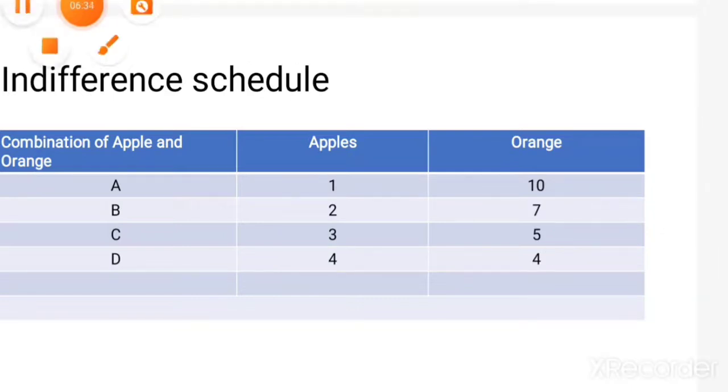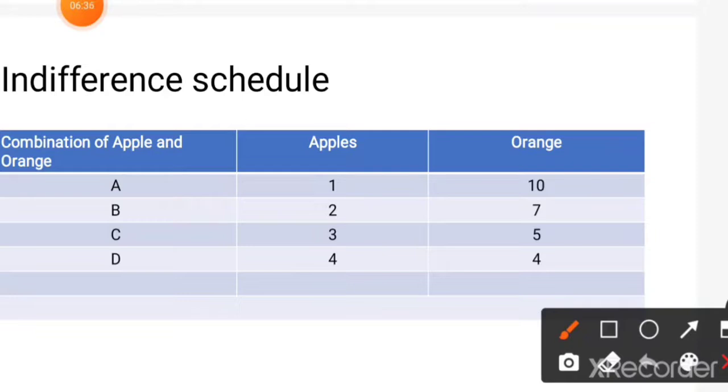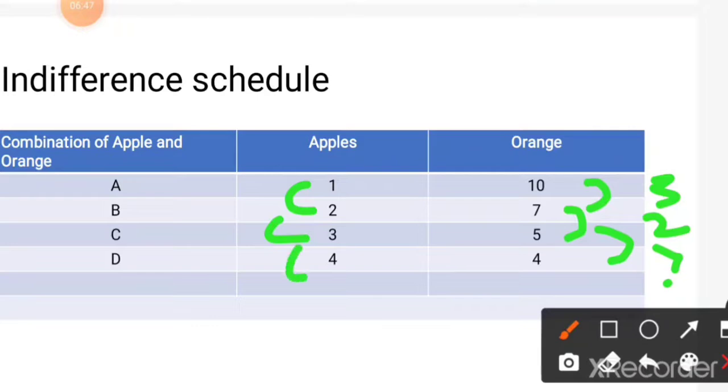Okay, so initially you have sacrificed 3 oranges for 1 apple. Next you have sacrificed 2 oranges for 1 apple. So again, finally, you sacrificed 1 orange for 1 apple. So why are you sacrificing? You want to get the equal satisfaction from all the combinations. So from the first combination you got some satisfaction, and from the second combination, if you are sacrificing oranges, you should get some other fruit. So that's why you are telling your friend to give some more apples.